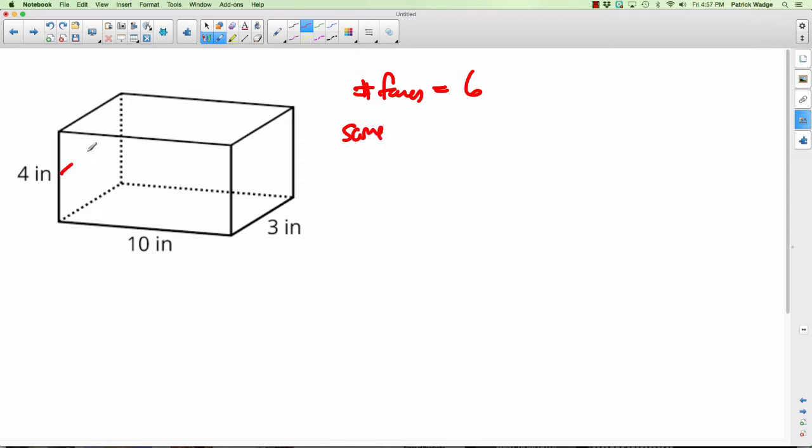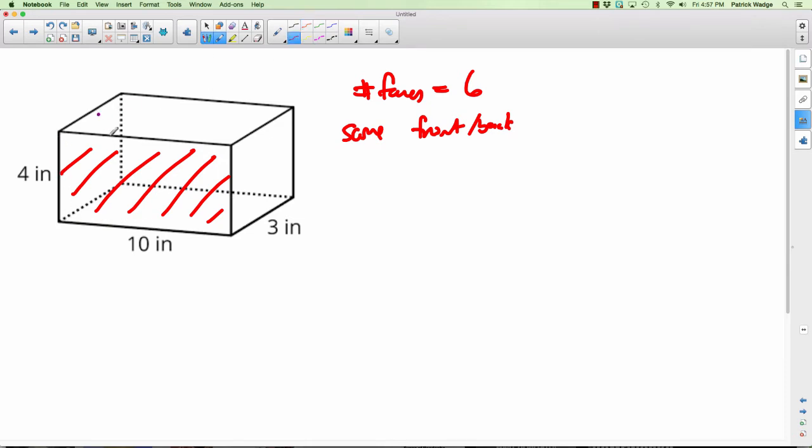Okay, well, let's take a look at the front here. Which one's for sure going to be the same as the front? The one on the back. So we've got front and back the same. I mean, you don't have to write all this out for me when you're doing yours. I just want to make sure you understand it. Now, what people often do is they look at the top and they're like, yeah, it's the same too. Now, is it though? You got to be careful. I know it looks the same, but you got to be careful. What are the dimensions of the red one? The red one is 10 times 4.